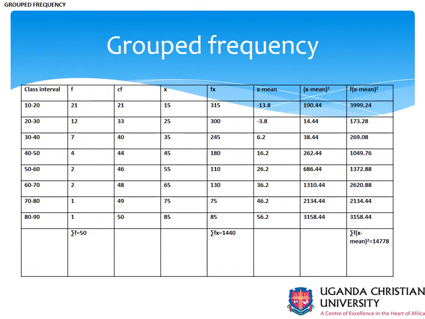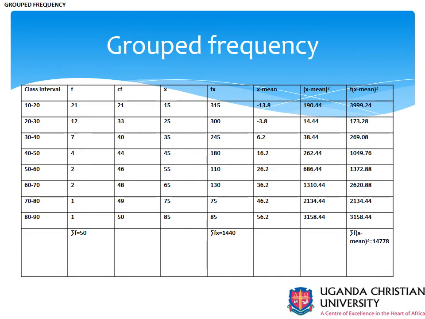We did not go into the deviations because they were not needed. We were not looking for variability. We were looking for measures of central tendency. So on our table, we have included 3 more columns. We have the deviations of each observation. Remember, the observations are represented by X, by the class mark or midpoint. And then we subtract the mean we got under our measures of central tendency, and then the squared deviations, and then the frequency times the squared deviations.